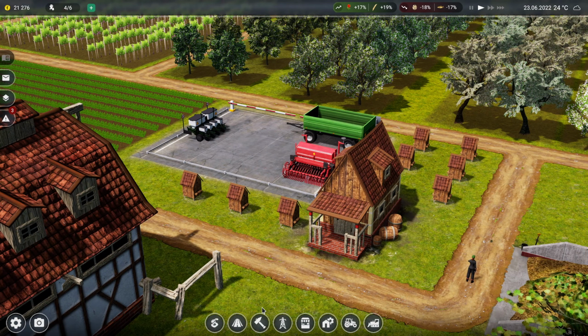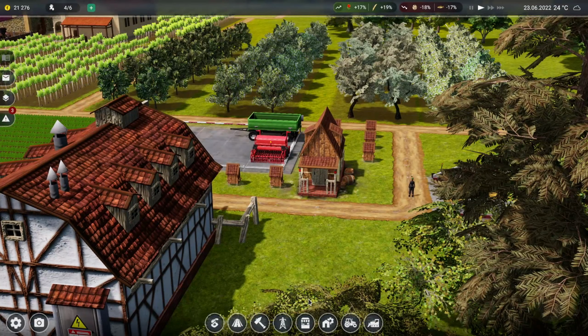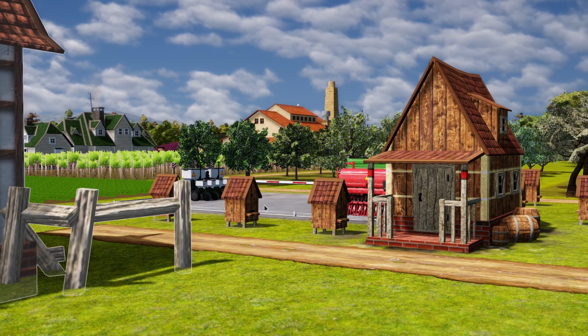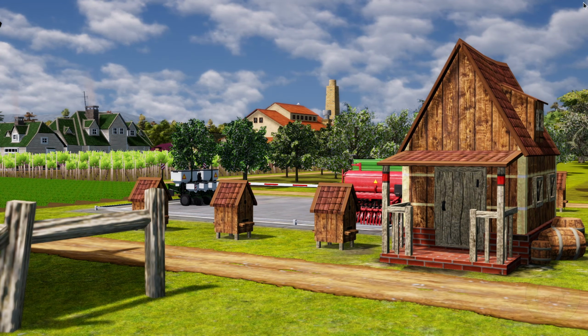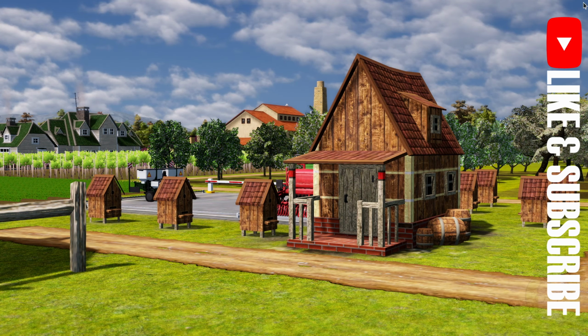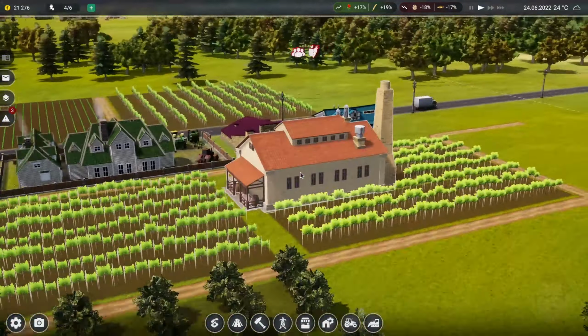Look at that, eh? Look at that. That is awesome. I wish you could get into, can we get into a photo mode? Maybe. There we go. Look at that. Look at that, guys. Hey? Oh. Beautiful. That'll be a nice shot for our thing. It looks lovely, doesn't it? All right. Beautiful. I'm just thinking about thumbnails. I think that'd be good.